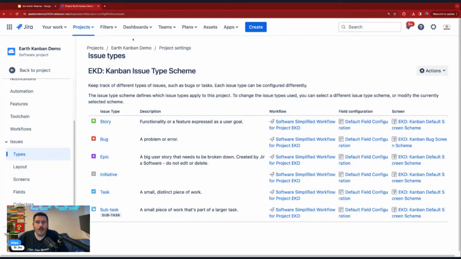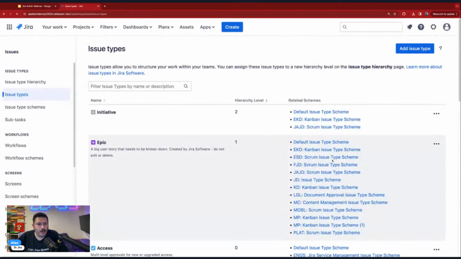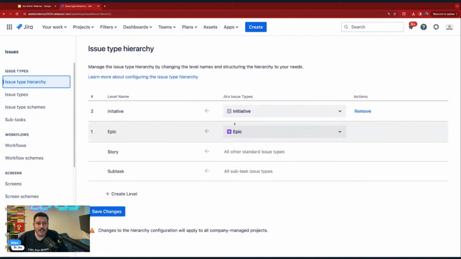Now, one more thing that I want to talk about here on issue types before we leave. If you're on the premium version of Jira software, you also get an issue type hierarchy. And what this allows you to do is, again, this is premium only and a little bit more advanced. I just want to call it out. Usually I lead with this one, but I feel like everybody gets confused, so I'm not even going to lead with it this time. I'm just going to mention it. But if you are on the premium version of Jira software, you have the ability to manipulate your hierarchy.